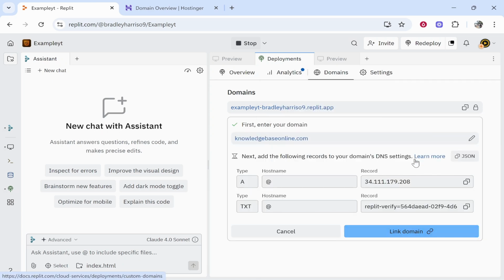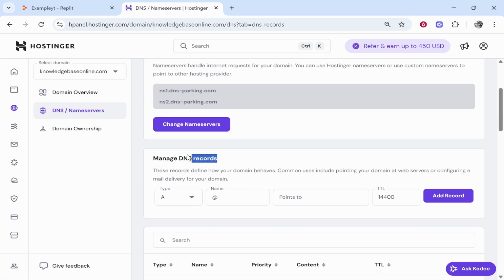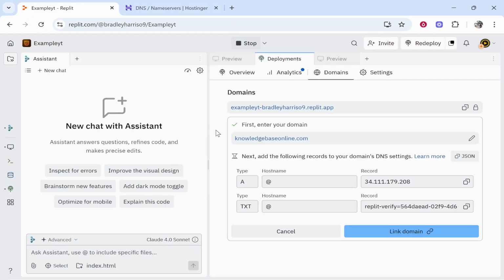We'll then click next. Then it's going to ask us to add 2 different DNS records, which is very, very easy inside of Hostinger. So what you need to do is go to DNS here, and then scroll down to DNS records, and we need to add the following 2 DNS records to Hostinger. This is very easy again, the first one being an A record. So adding an A record, host name is going to be @ and the actual record or value is going to be this IP address here.